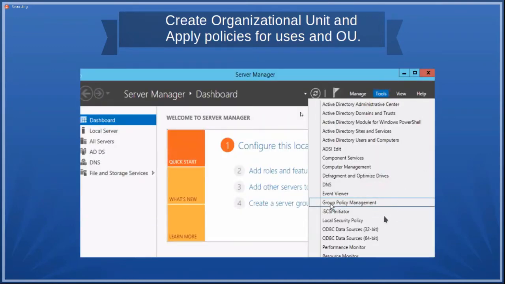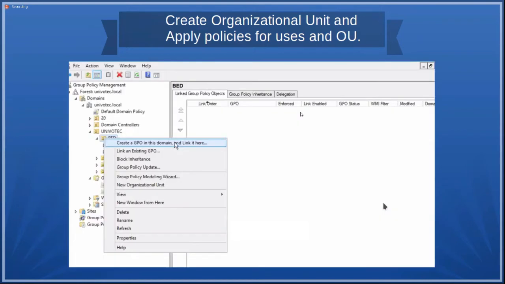Okay, now I'm going to create the group policy. So I go into the user manager, and you can use the tools, and there is a group policy management tool. So I'm going to create the GPO for bed stream because there is a question to apply the policies to streams and years.